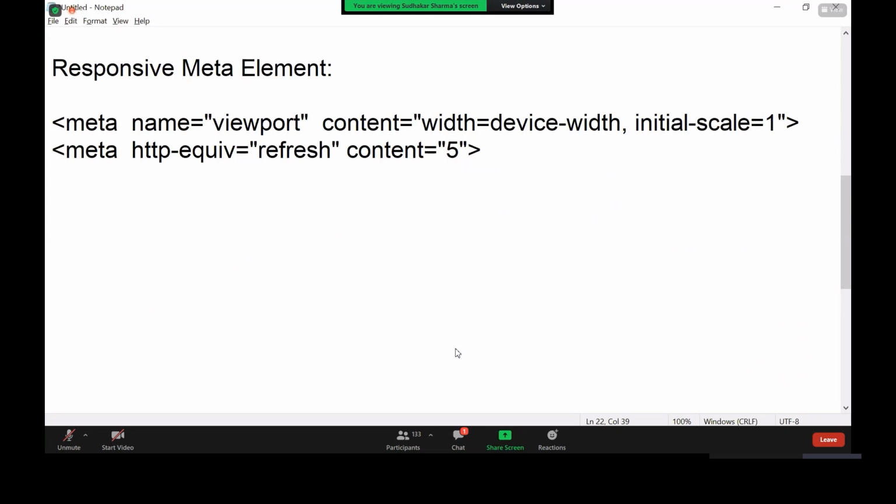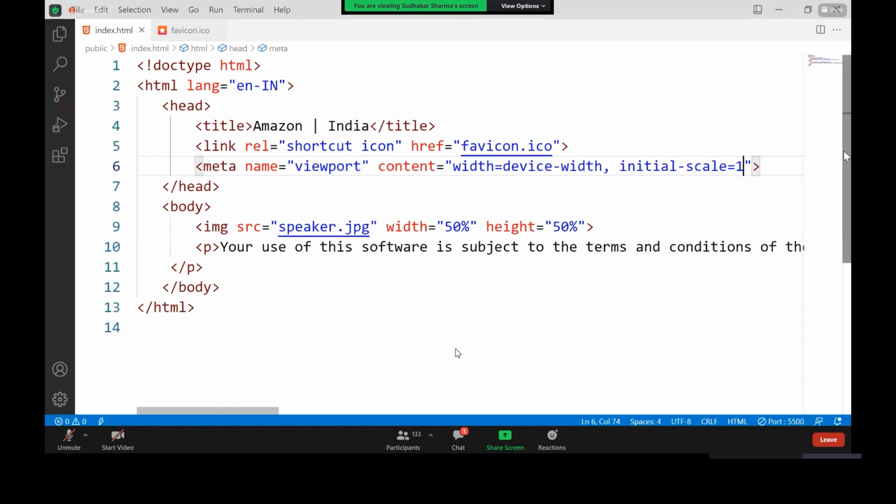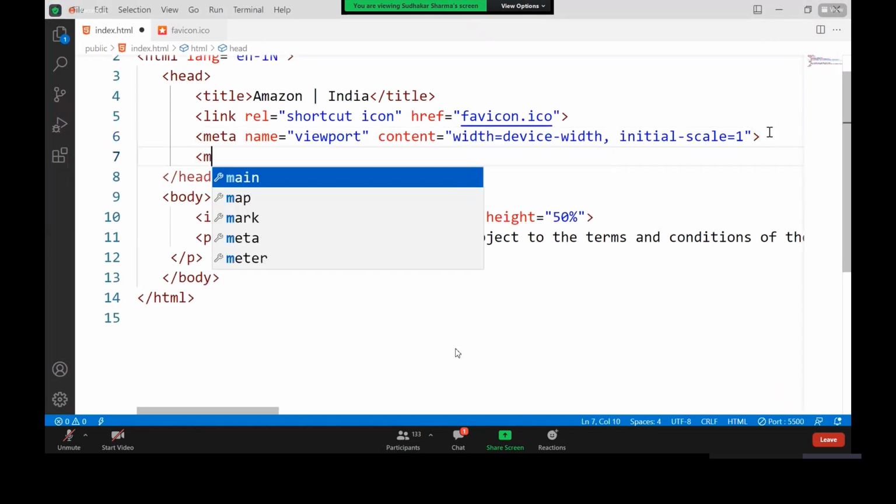That means 1 minute means you say 60 seconds, right? So 120 seconds like that. It is written in seconds. That means you define seconds here. I said 5 seconds. That means now what this meta will do is reload the page every 5 seconds. It reloads the content every 5 seconds. That you can manage by using HTTP-EQUIV.